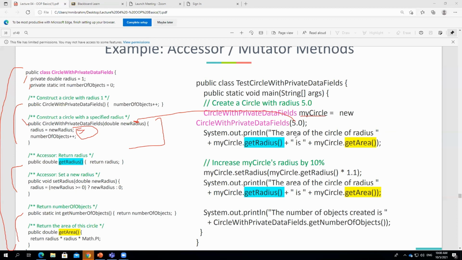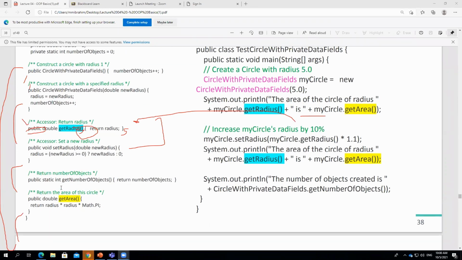Now System.out.println(myCircle.getRadius()). الآن الراديوس تخزن فيه 5. الآن بروح بستدعي the getRadius. بروح بدور على الميثود اللي اسمها getRadius. راح تلقوها هنا. شو بترجع هذه؟ return radius اللي هو 5. راح يطبع لك اياها على الشاشة.